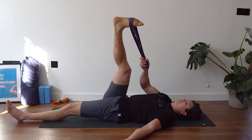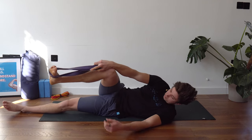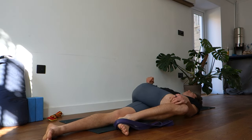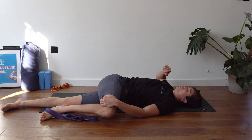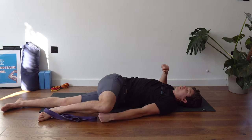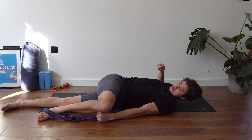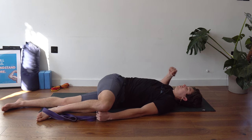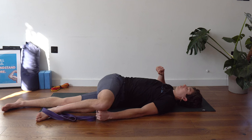After the 12 reps, let the leg drop around to the side. Use your hand to assist, pulling that knee down towards the ground, and then try to pull your right shoulder down towards the ground as well — opposing forces. If the leg just wants to hover, you can place your hand underneath to support it. The main focus is trying to pull that right shoulder down. Hold for about 20 seconds. If you take deep breaths and really expand the rib cage, you'll be able to rotate a little bit better.